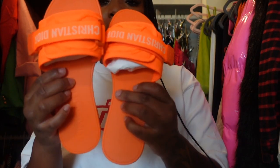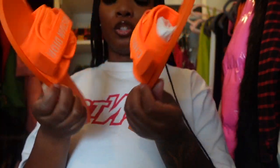The only thing I notice about my navy blue ones is the top gets a little dirty. It's kind of difficult, but if you wipe it down with the right materials, you'll be able to take it off. Also you can see in the inner sole the Christian Dior label. It says Christian Dior, as well as Christian Dior Paris. These are super easy to clean. When a lot of people get sandals, they footprint and look dirty and cringy, but these are going to be super easy for you to clean. So if you want them, you should go get them.